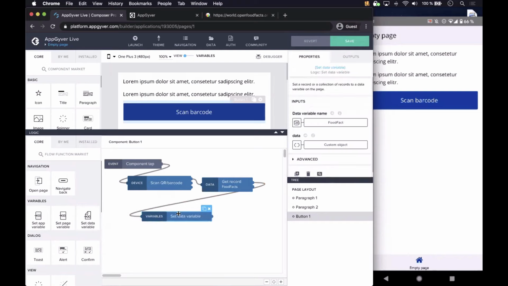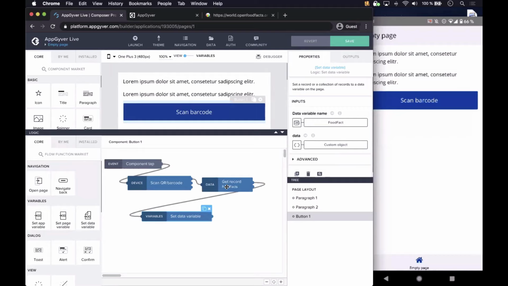And here, again, we see with the data variable, it says the data variable name, which we named food fact, and then the data to be set to the variable. So we could specify lots of different things here, or even use static values or any kind of data from anywhere in the app.